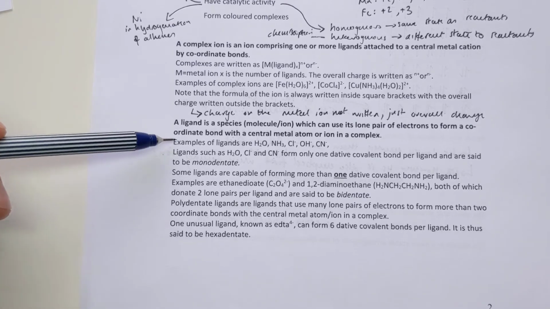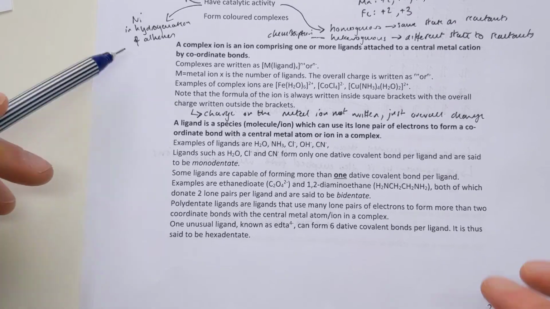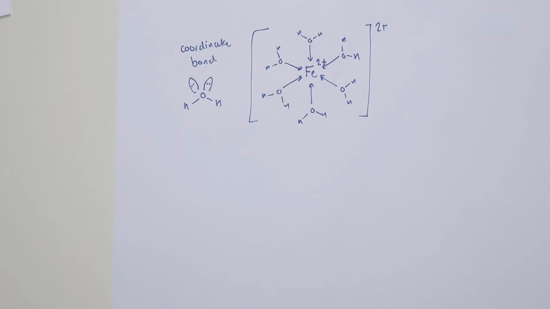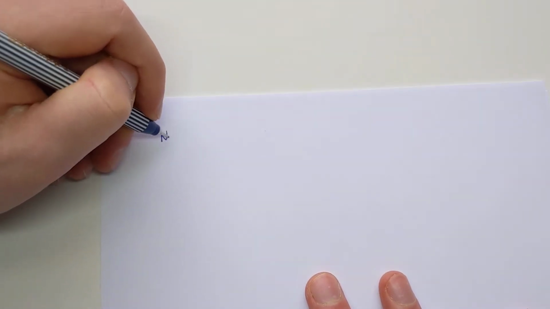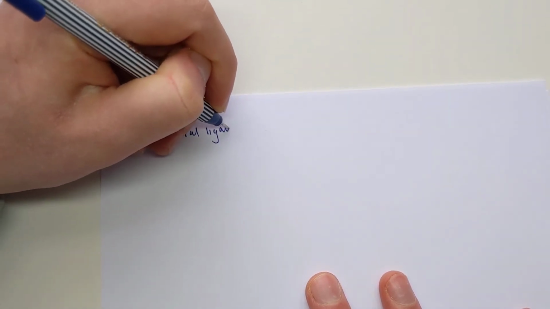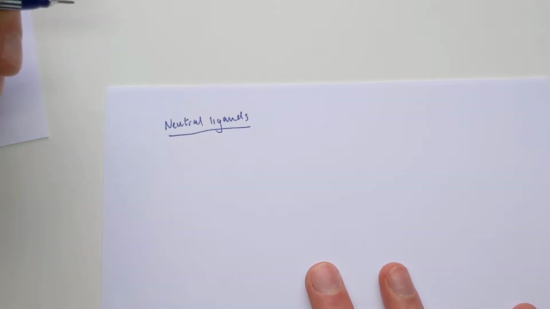So I'm going to look through essentially what the content is in the rest of this paragraph. I'm not going to read through it because I think it won't go so well on the video. I'm going to do a wee bit of drawing for you here, so you can make note of this if you want. So we're going to try to categorise some of the ligands you might come across within the transition metal complex field. First category would be your neutral ligands, which we've already looked at an example of. So neutral ligands, there can be 3 main examples, but obviously more could come up.